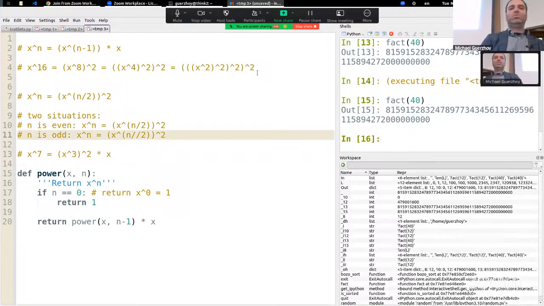So here, what we want to do is remultiply by x. Make sense? So, okay. So that gives us the answer to what x to the n is in terms of the power function again.